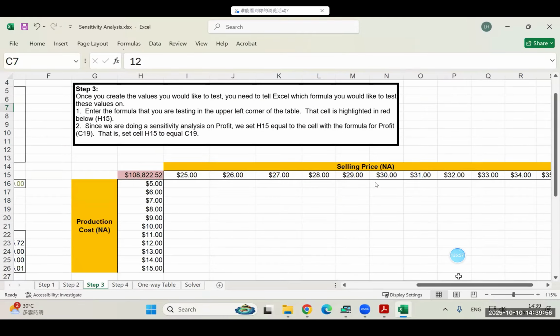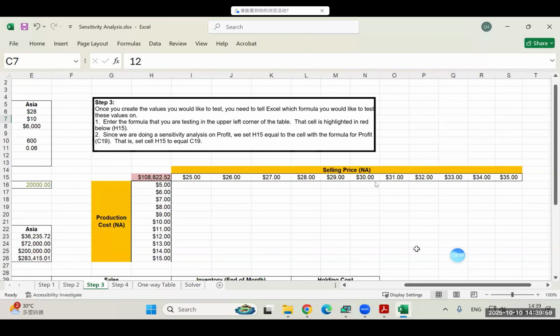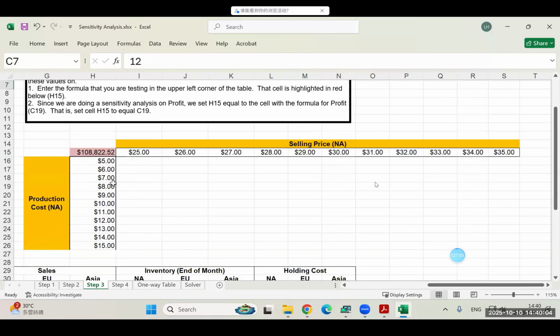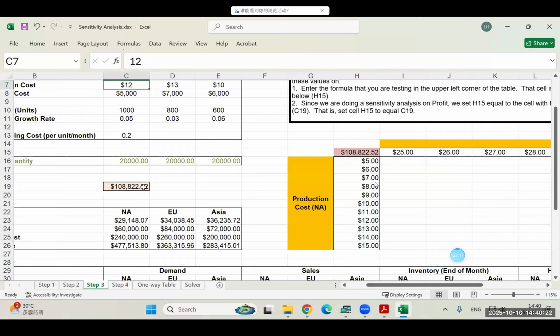What Excel data table will do is that it will automatically change all the corresponding cells, called row and column input cells, to the new value. Instead of the basic model values like $12 and $30, for each combination like 5 and 25 or 15 and 35, it will replace the default value with the new value, and it will recompute our objective.